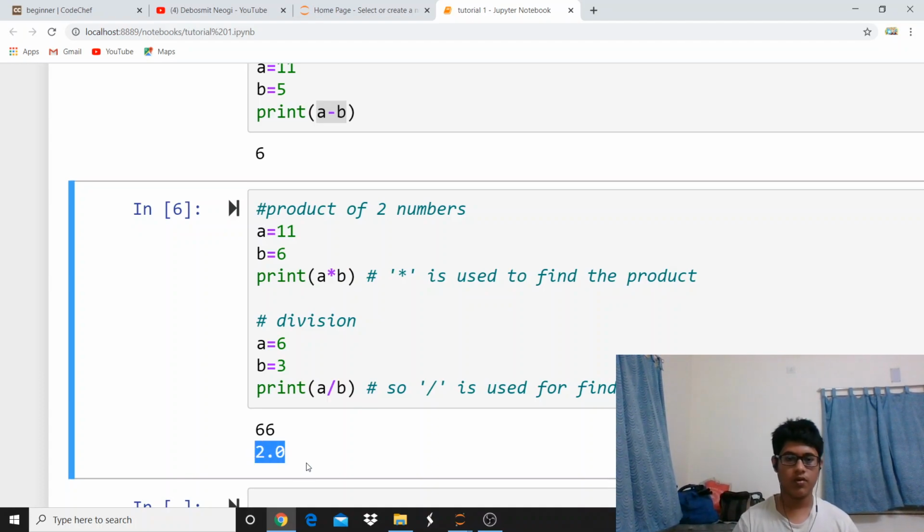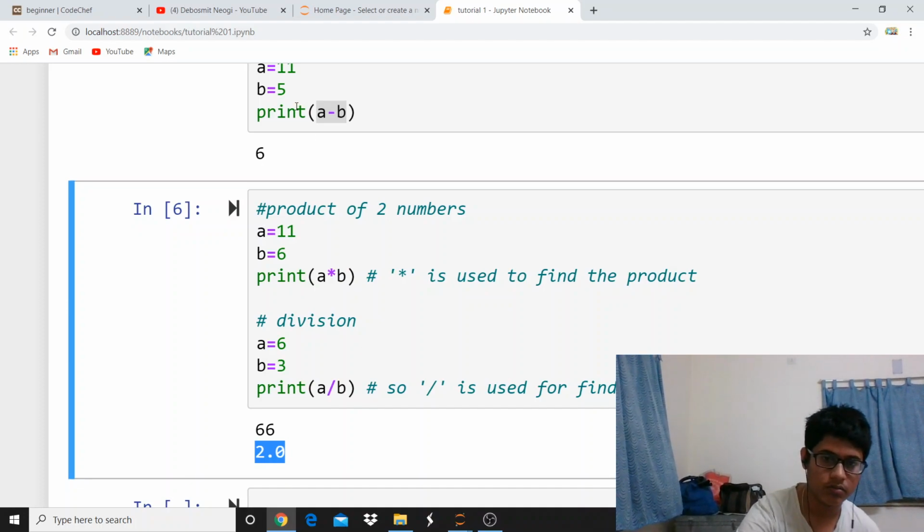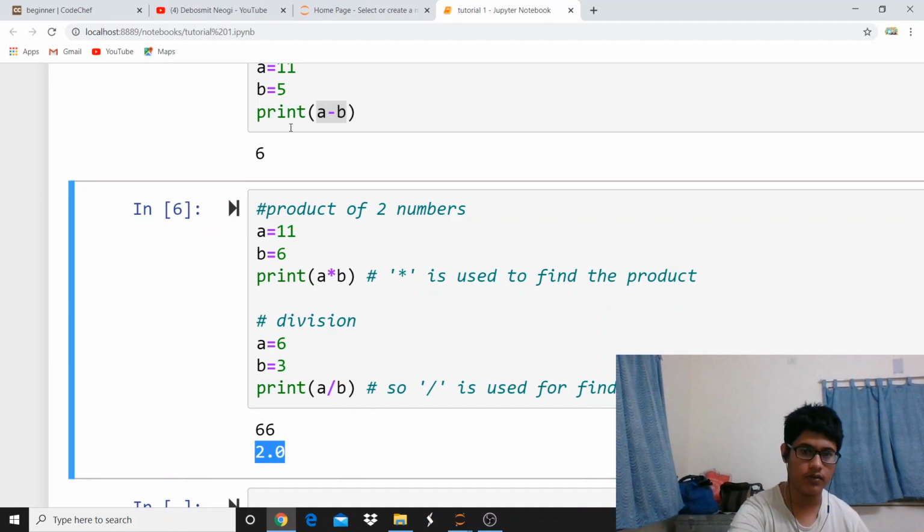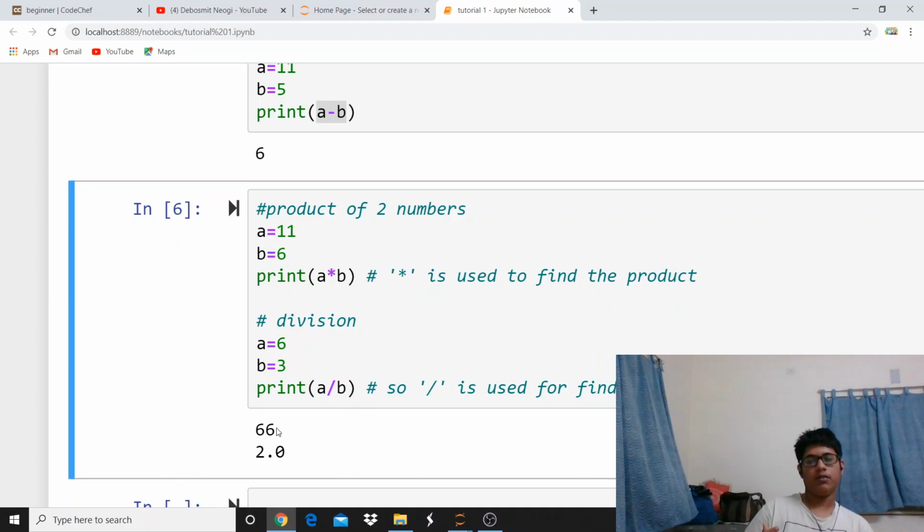So why is it real? Because earlier we have seen that when you are subtracting 11 from 5, it's not 6.0, it's coming 6. Even when we are doing the product, we are doing the multiplication and finding the product. Here a is equal to 11, b equal to 6, and the answer is 66, not 66.0. So what's the deal about it?